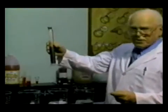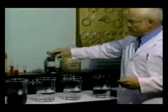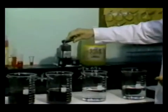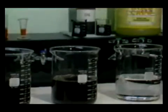I want to show you that we still have an emulsion in this cream layer. I'll pour this again into 1,000 milliliters of water, and you again see the brown plume of the microscopic droplets of oil spreading throughout the water layer.